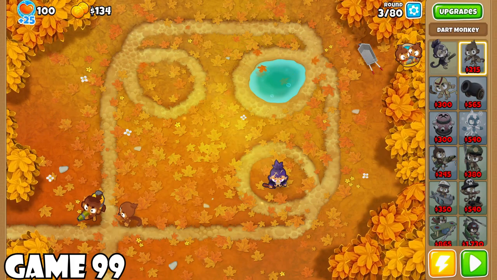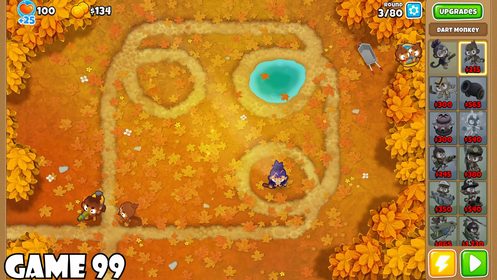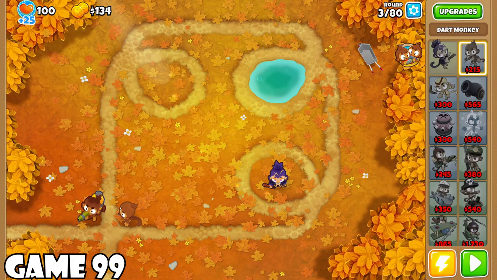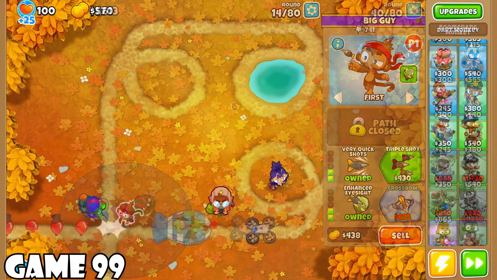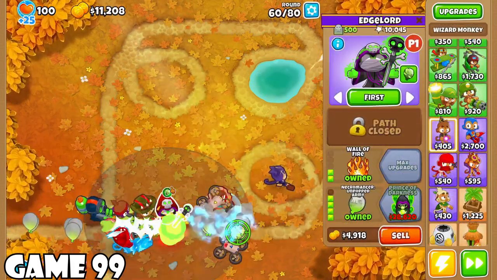Game 99, we were on In the Loop, also the first map I played in this video. We started with Azili, a glue gunner, and a dart monkey, and after a bit we expanded to also have a boomerang monkey, and after nearly dying on round 40, we got a wizard on round 48, and we beat round 60 with room to spare.